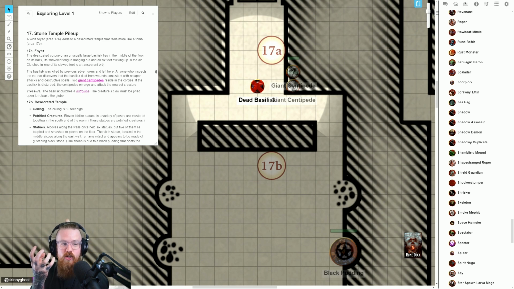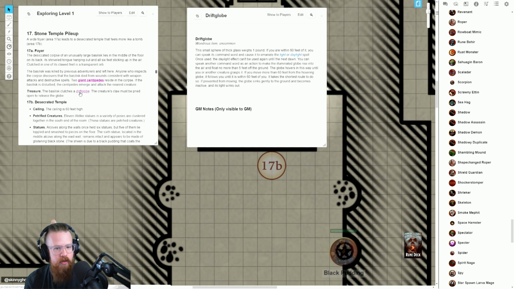Oh my god, me too. The Basilisk was killed by previous adventurers and left here. It died of wounds consistent with weapon attacks and spells. 2 centipedes reside in the corpse. If it's disturbed, they pop out. It's holding a drift globe.